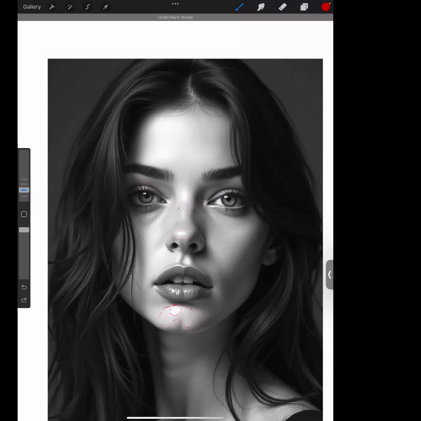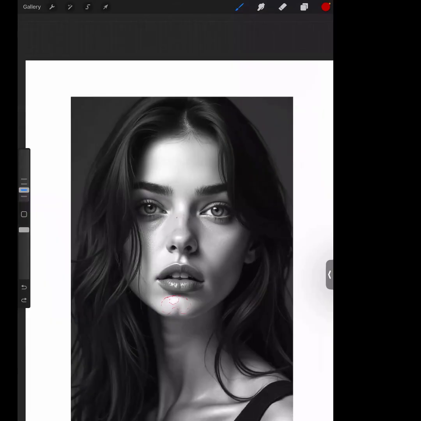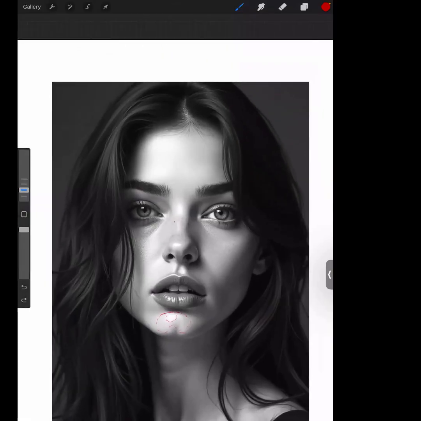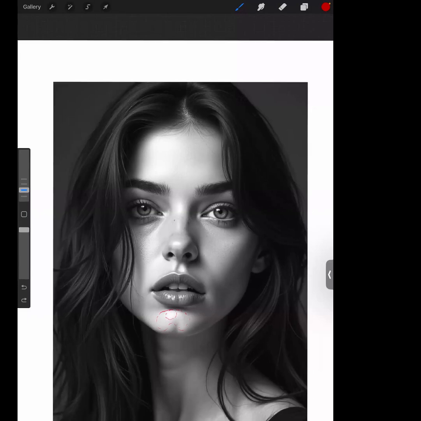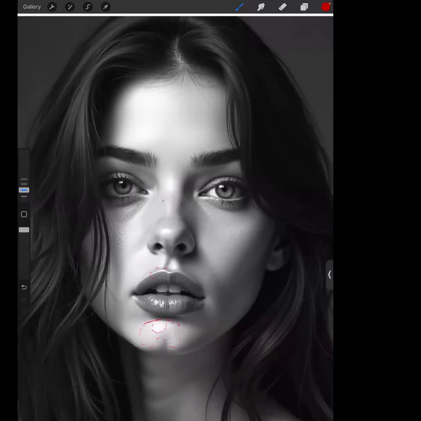All right, cool. So when you're working with a photo like this, you have one point in the face that's the brightest. Nothing else in the face can be as bright as that one point, right? If you have two spots that have the same highlight, it's going to make the face look flat. You have the darkest point and you have the lightest point. Nothing can be as dark as that darkest point. Nothing can be as light as that lightest point. Does that make sense? Okay, so going further with that, for me, the lightest point here is here, here, and here, right?